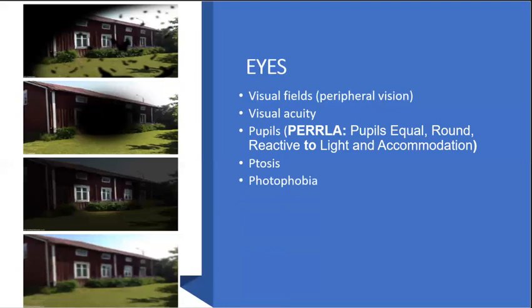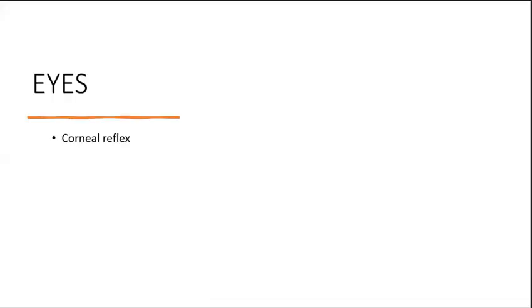You want to assess for photophobia, which would be that intolerance to light, maybe as a result of a migraine. You want to assess for nystagmus, which would be that abnormal, involuntary, rapid eye movement, maybe as a result of a stroke or multiple sclerosis or even trauma. We also need to assess for strabismus, which would be that involuntary drifting of one eye out of alignment with the other eye.